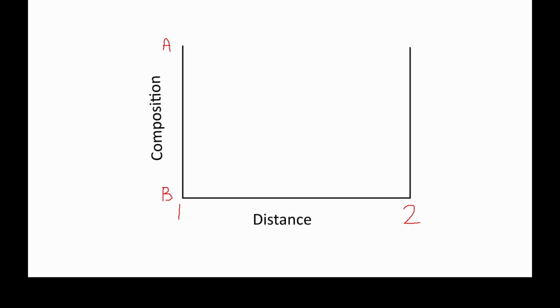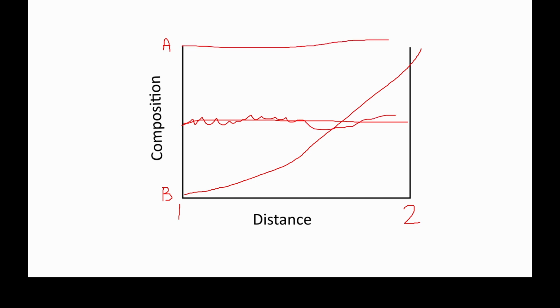So the composition is some range between these two. Question is, what does this graph look like? Is it, for example, a flat line? Is the composition the same everywhere? Does the composition increase as you go from one end to the other? Maybe it's kind of a flat line, but it has some fluctuations. Maybe it's like 100% A because there's no element B in there. So those are the options. The question is, what does this graph look like?